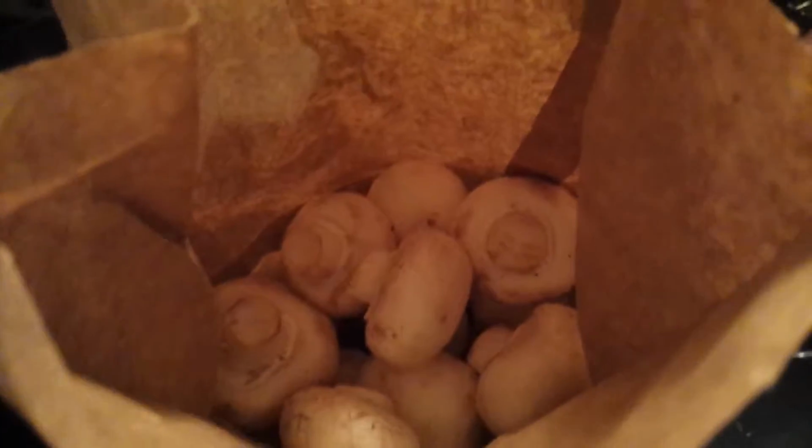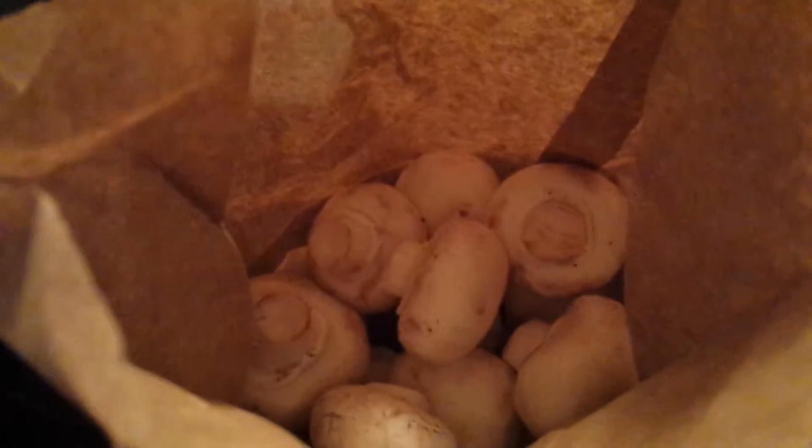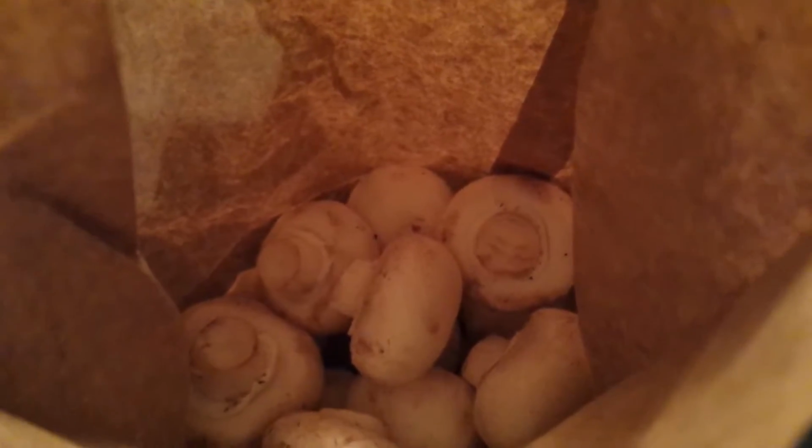So next, they gave us a bag of mushrooms, and generally Dave and I are not a big fan of mushrooms, but we might make something like mushroom soup out of this. If you guys have any recipes for mushrooms that kind of hide them, or that are definitely cooked, or what are you doing?